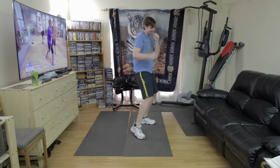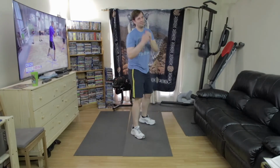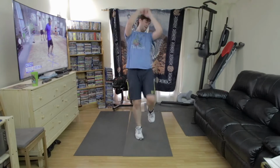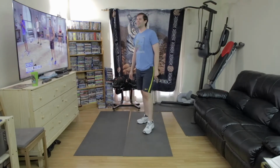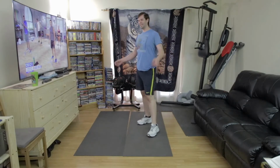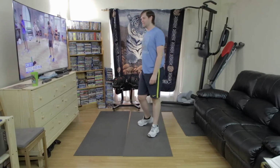Punches are suffering. Boom. Boom. Get those hips involved in the punch. Last one. Boom. Other side. Shoulders back. All right.